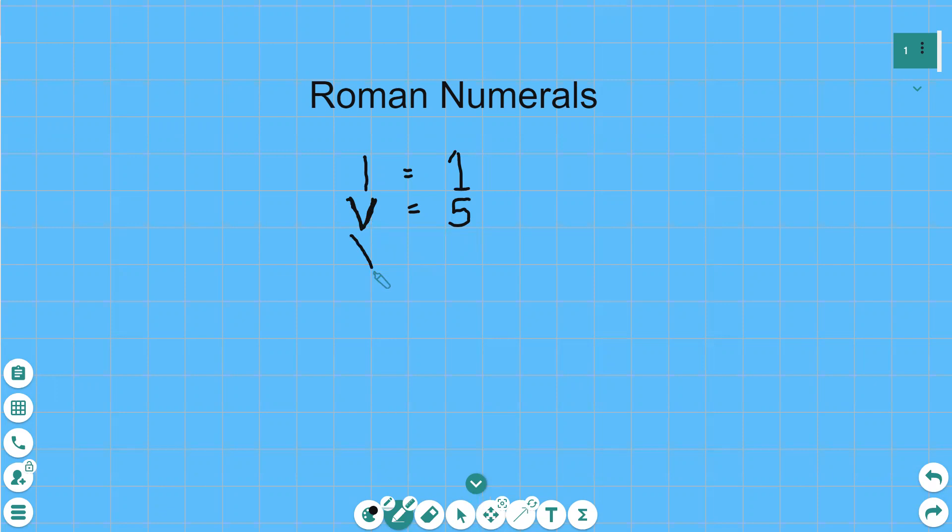X means ten, and it means that because actually that's kind of two Vs. There's a V at the top and a V at the bottom, so that's two hands upside down I suppose, but it's still five plus five that's ten you see. Now L equals 50 and don't ask me why L equals 50. You can look it up and research it if you want. There's long complicated reason but anyway L is 50.